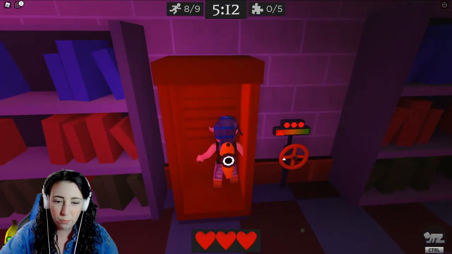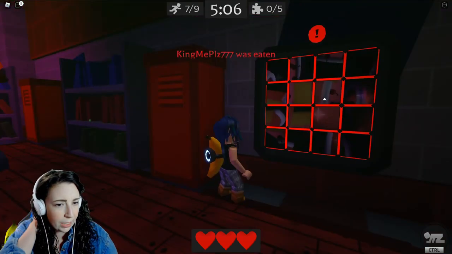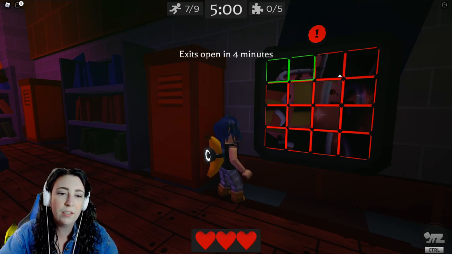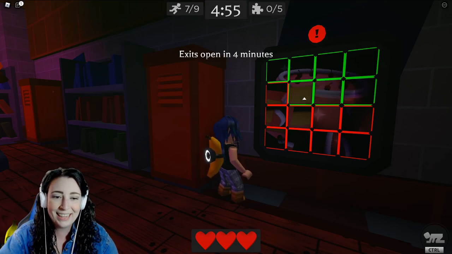And actually, can I do it from in here? Oh, I can. Oh, this is incredible. Oh, it's one of these. Okay. I'm gonna try and complete it. Oh, all you need to do is get it to where it's green. Oh, that's so easy. Well, if I just stop messing up. There we go. We got this.